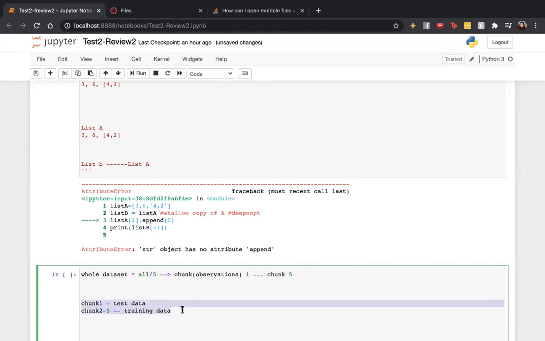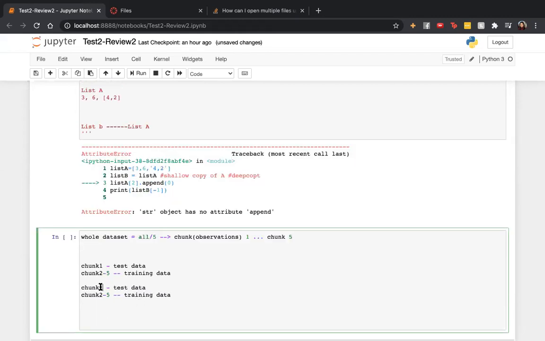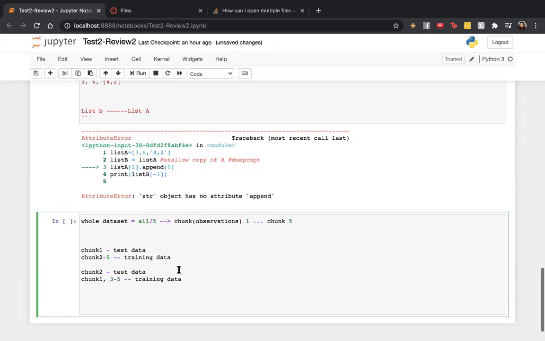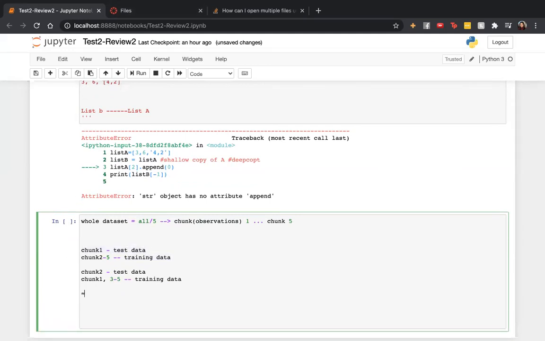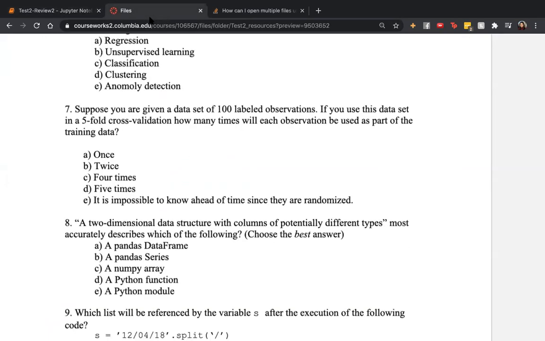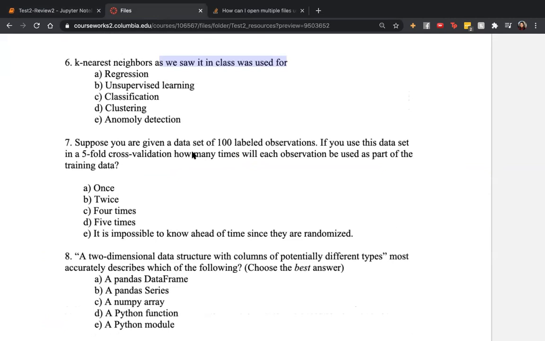And then I would do the same thing, but now instead of chunk 1 being the test data, chunk 2 would be it. And so chunk 1 and chunks 3 through 5 would be the training data set. So it's basically asking how many times will each chunk be training data? And the answer is just 4, because it's going to be the testing data once. And we are going to do this 5 times. So we already have 2, so basically 3 more times we would do this. Are there any other questions about that?